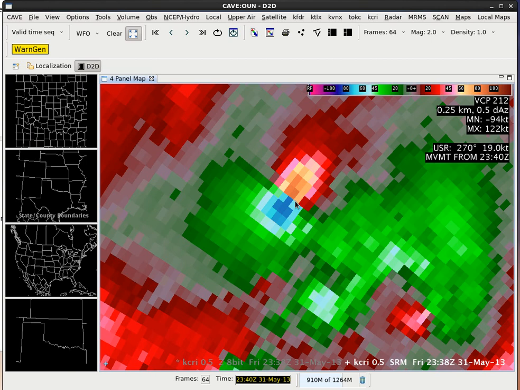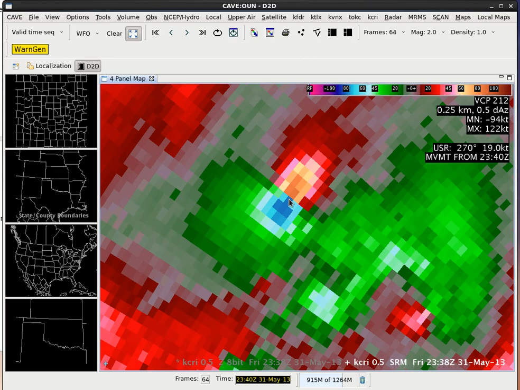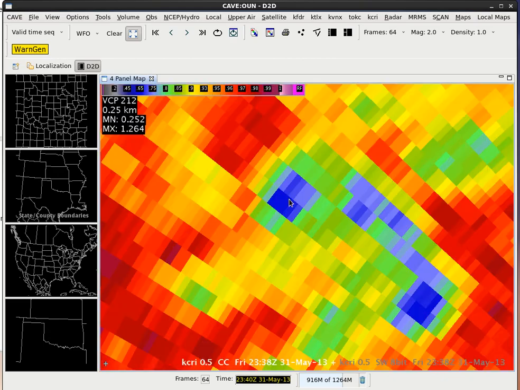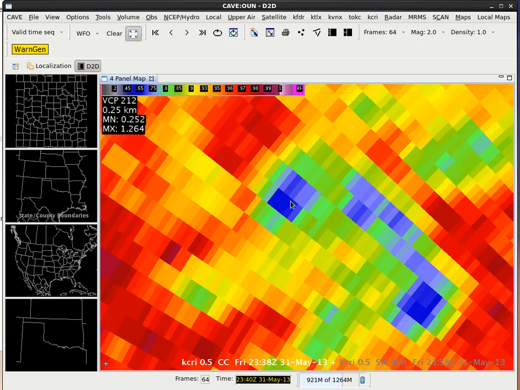Now when we want to look for a tornado debris signature, we first go to the strong localized velocity signature like we have here, and then we're going to toggle over to correlation coefficient, which is the 3 button. So again, if we go back and forth between velocity SRM on 5 and correlation coefficient on 3, go 5-3, then we see that they're very well correlated.